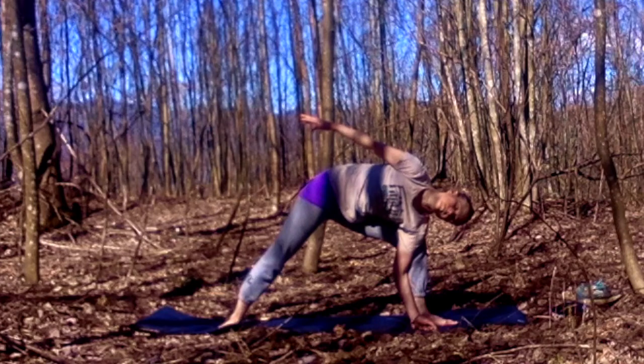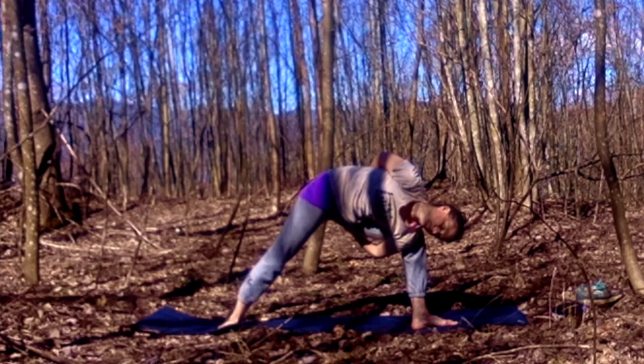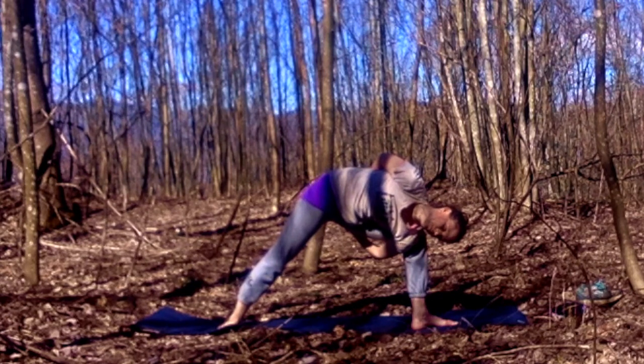I'm doing the bind. The bind is not necessary. If you have pretty flexible shoulders, you might enjoy it. You'll know right away if you don't enjoy it. Just means you're grabbing your hands behind you, kind of threading them through your legs.